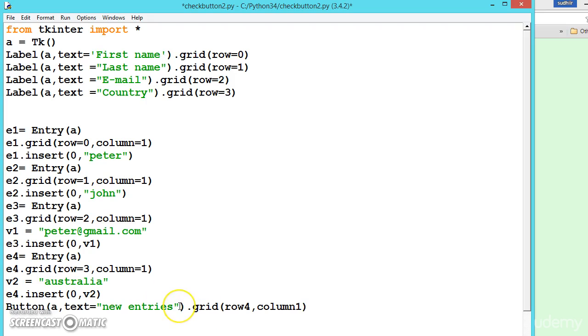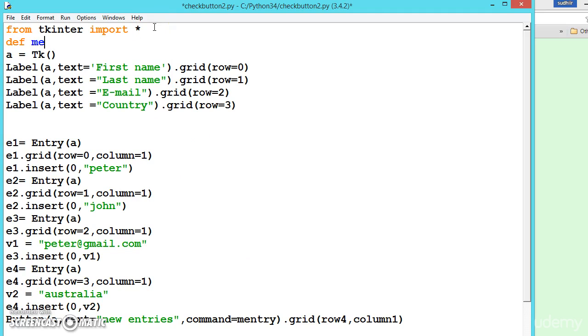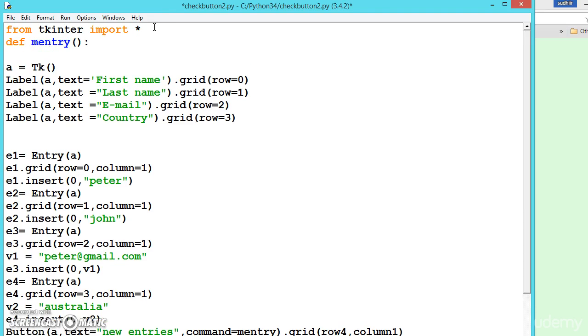and here we will write the command, comma, command is equal to, let us say m_entry. M stands for method. We can give any name. I am giving it m_entry. Now let us define the method here. def m_entry.